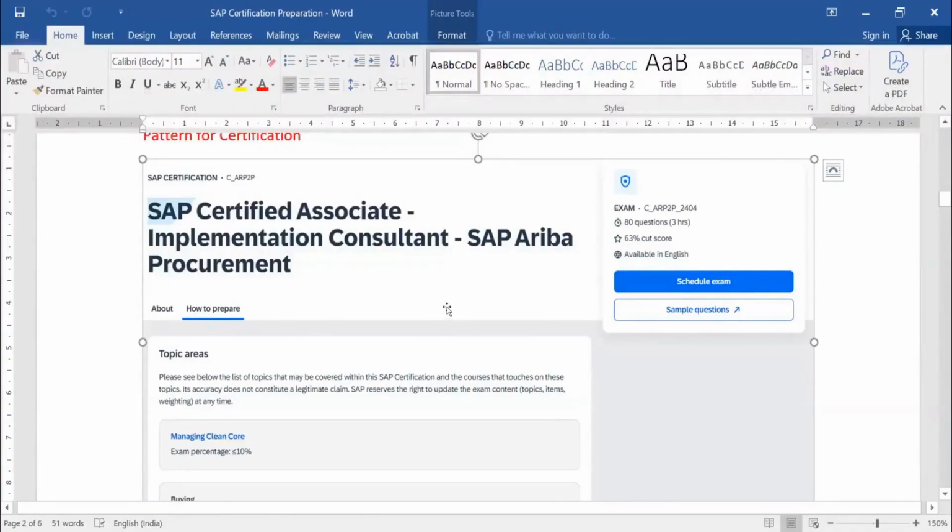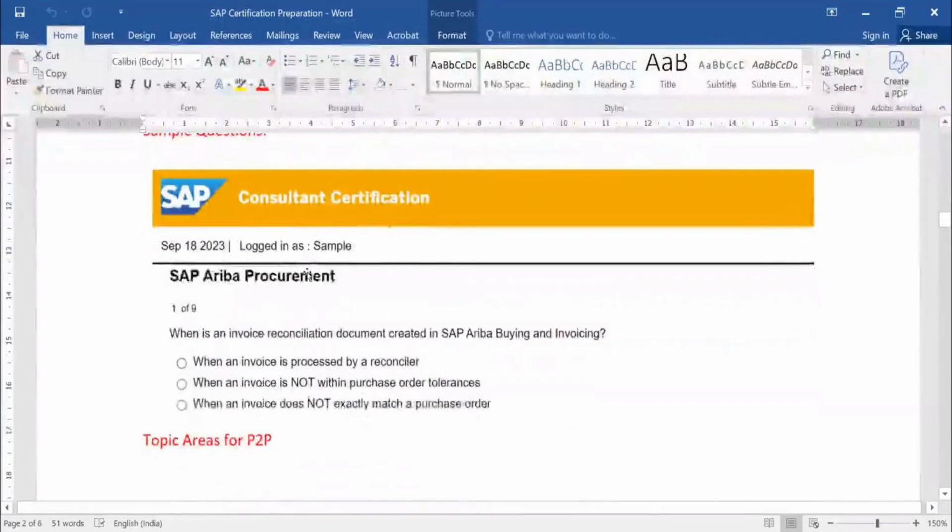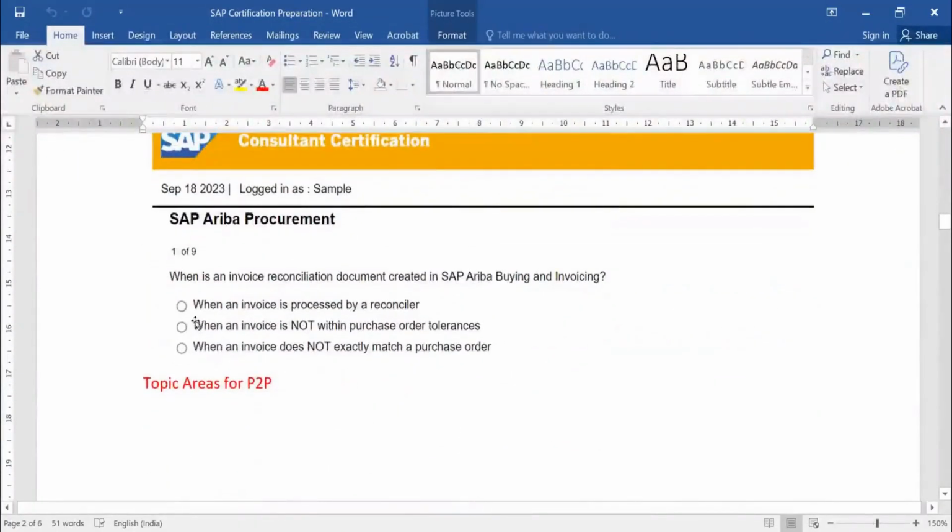Ariba product features. New features will be released over a period of 3 months, and all of that can be found under release information. What are all the new features that are coming? Whether those features are enabled by default, or if you want to use a feature, what needs to be done? Do you need to enable a parameter? All the information is available here.